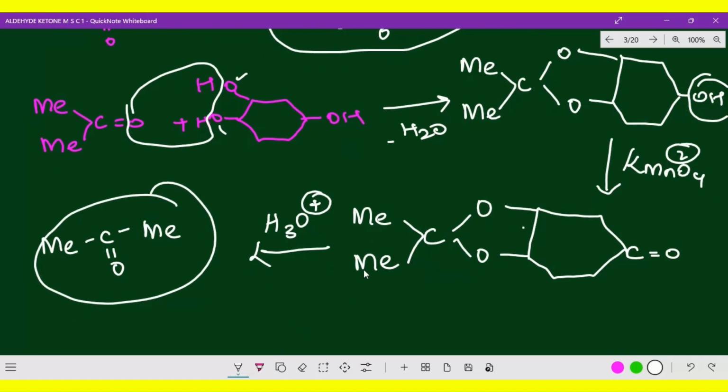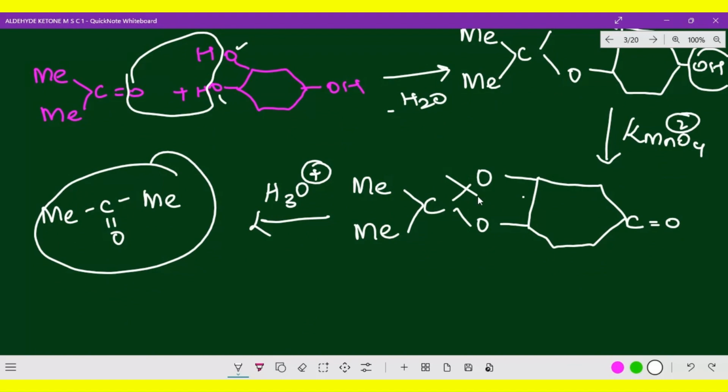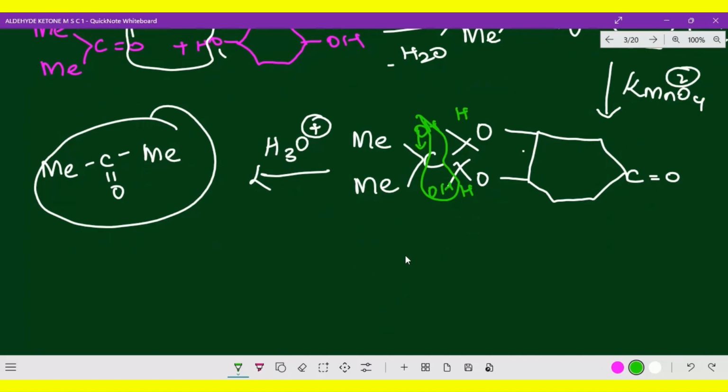After that what happened? In this acid hydrolysis, the bond breaks on both sides, so you will get HOH. So this is C double bond O. Water molecules are released at this point again. The O which is connected over here is the keto group. The remaining OH is directly attached to that compound.